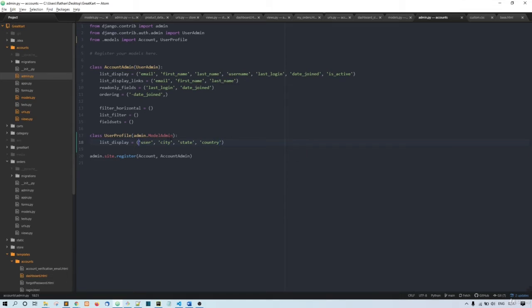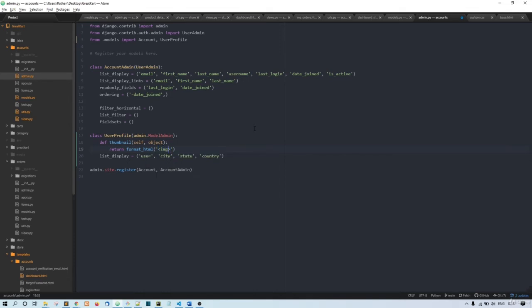For the profile picture, I'll make a function, define thumbnail, self comma object, and return format_html. In this format_html, we will make an image tag.